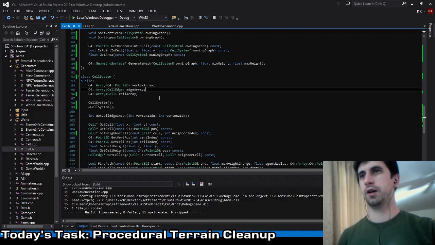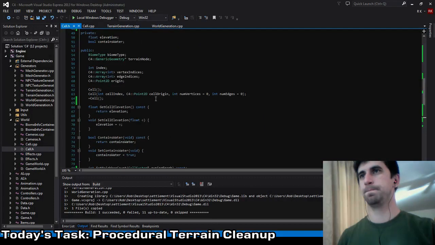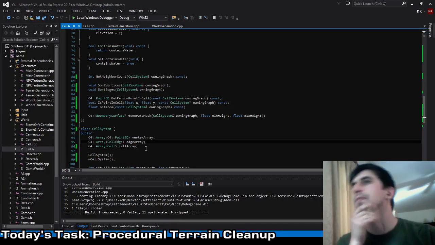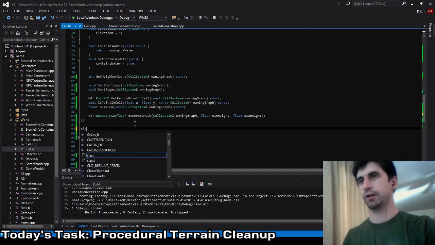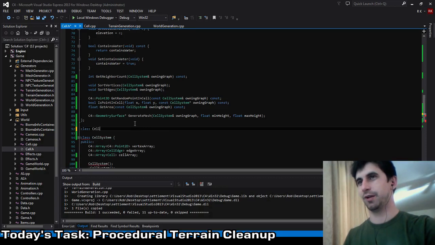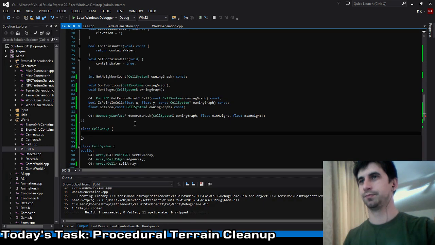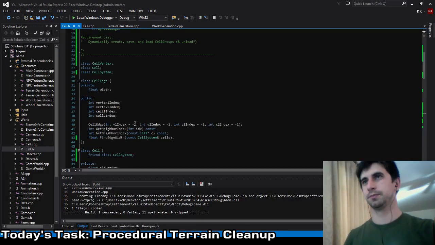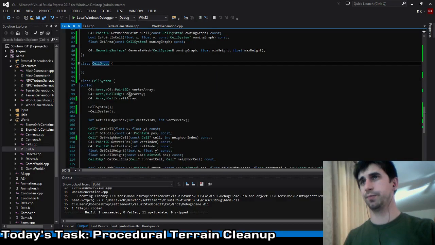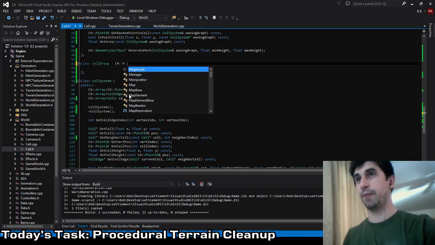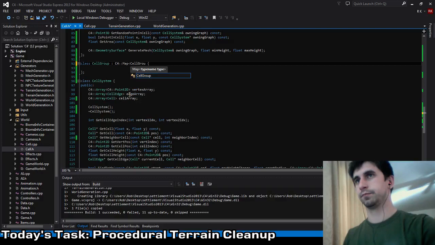Vertex array, edge array. Now's my chance to reevaluate everything. So, we'll have a cell group. Right? Yep. And a cell group is a kind of map, or, sorry, a kind of map element.